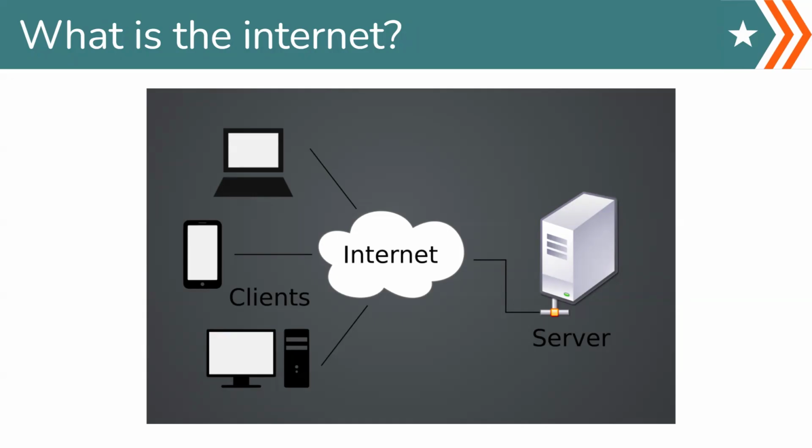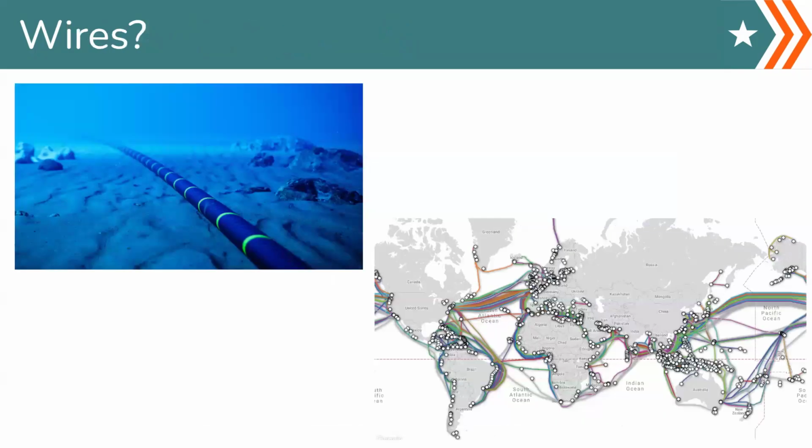The giant network. Yeah, it's essentially a giant network of a bunch of computers just talking to each other, right? More commonly known as servers. And we tend to think the internet is just in the air, but it's actually just a bunch of cables all across the globe that send data between themselves. It's just a network of cables and computers, right? A bunch of wires. And here we have a small picture of what it looks like, something very similar to this, and a little map that represents how all these wires are connected.